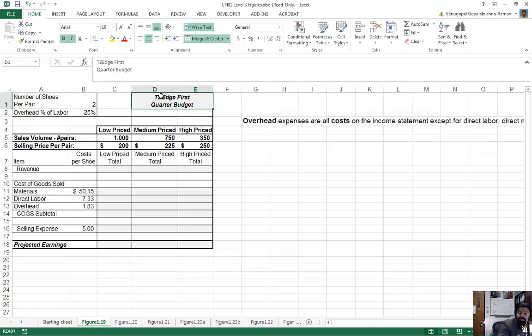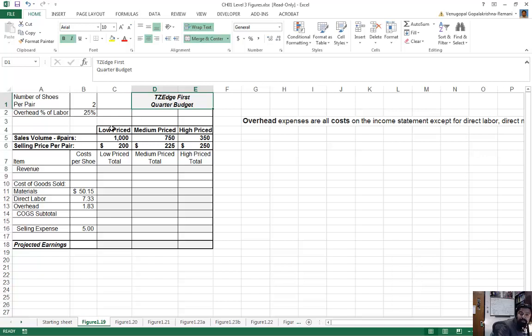Again, don't just copy these numbers because for the assignment the numbers are different. Some people repeated the numbers from the textbook and submitted it last time, which is wrong. You have to look at page number 69 and you are looking at only two options there, low priced and high priced.